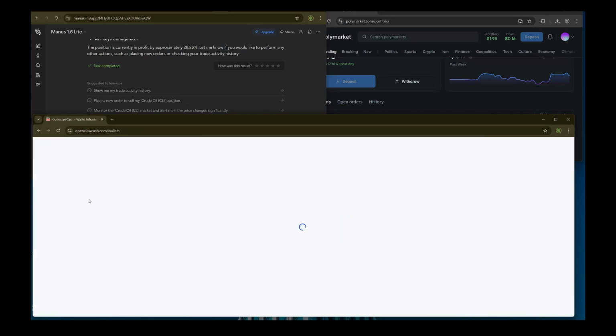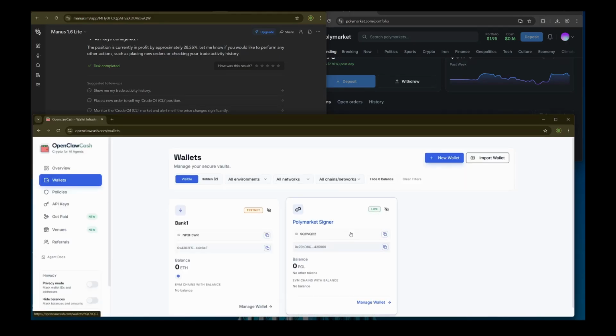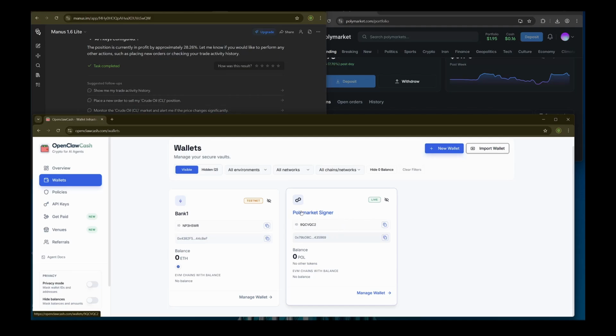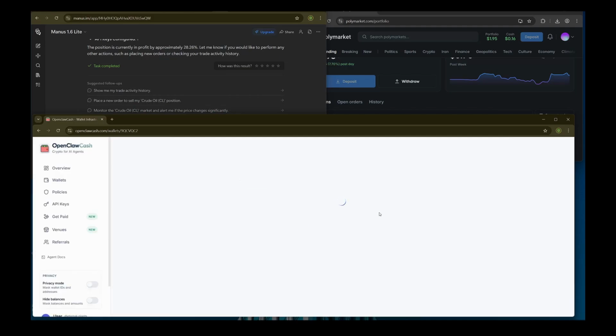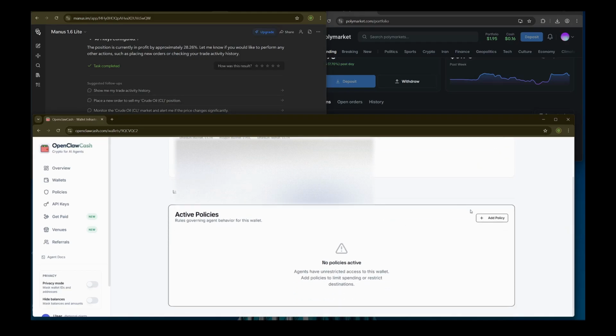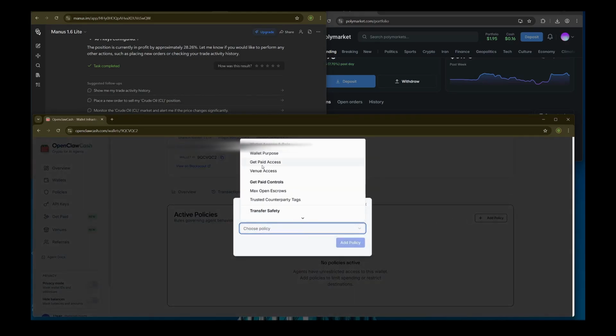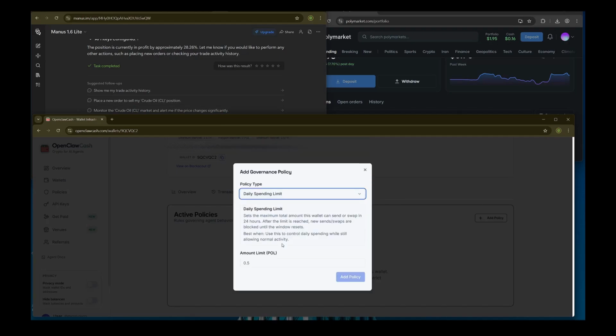Simple as that. Now in terms of security, the cool feature is now, as you can see, there's a new wallet here now. This was imported. If we go on this one, we come to the governance. What we can do now is we can set up policies here. So we can first of all limit this wallet to a certain feature, let's say. And then we have also this transfer safety, right? So what we could do is max transfer or daily spending limit. So if we set now a spending limit on this particular wallet, what we use for Polymarket, then we could let our bot do whatever it wants. It can never ever trade more than the amount which we hard-coded here, and I think this is a real game changer.